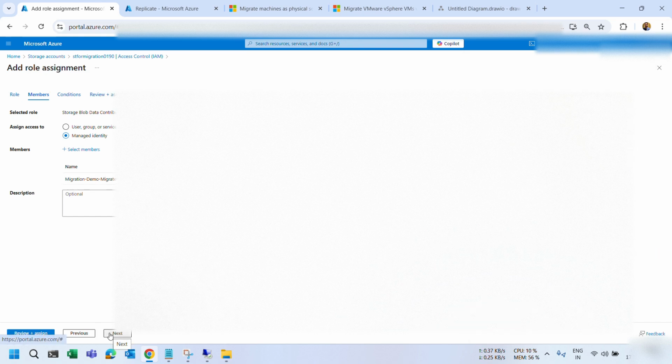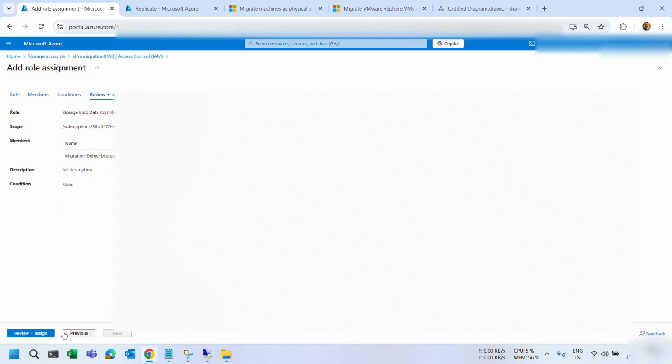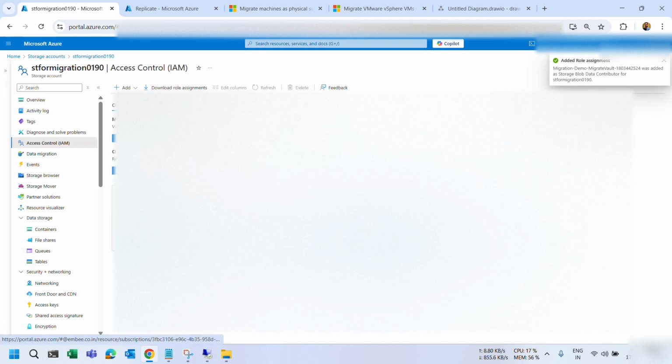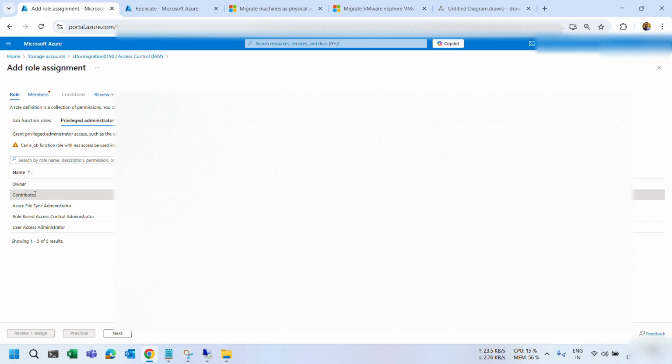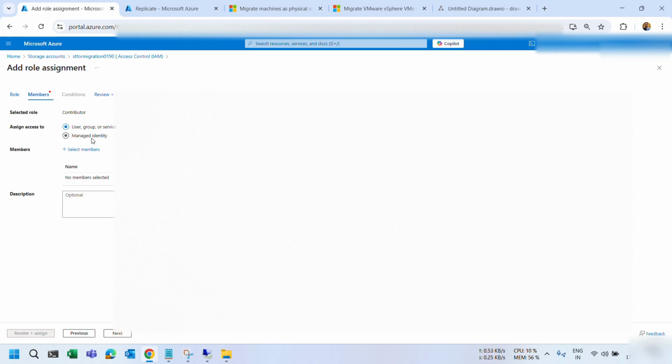Select. Once done, go back to add role assignments. This time I am going to give Contributor to the recovery service vault managed identity.